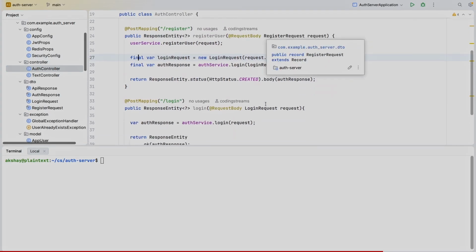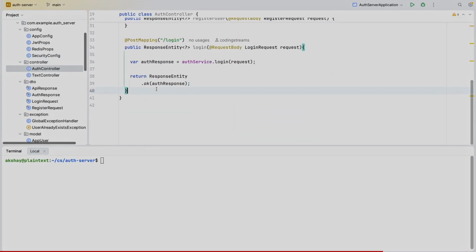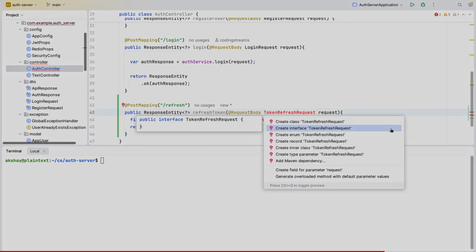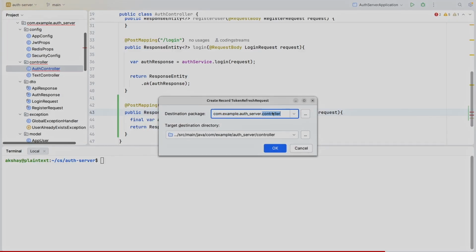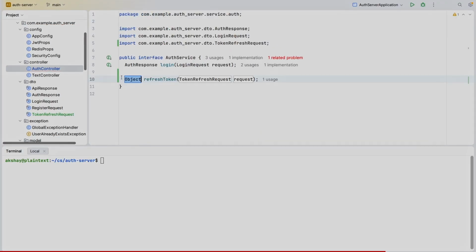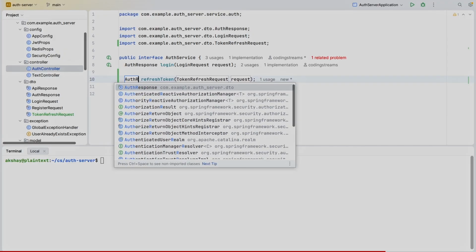Next we are going to add the refresh endpoint to this authentication controller. Now what this refresh endpoint is going to do, it is going to provide the new pair of access and refresh token. Okay, so let's create this endpoint. So it is going to take this token refresh request, and inside this we are going to take both access and refresh token. Okay, and why we are taking both of the tokens, we are going to understand in a moment. First let us create this class. Okay, so we are taking access token and the refresh token. Now let's create this method, and this is going to return this auth response only.